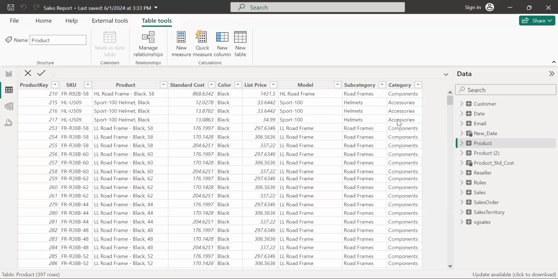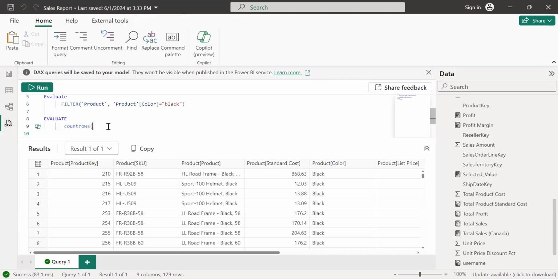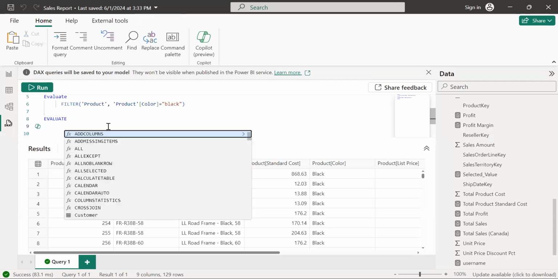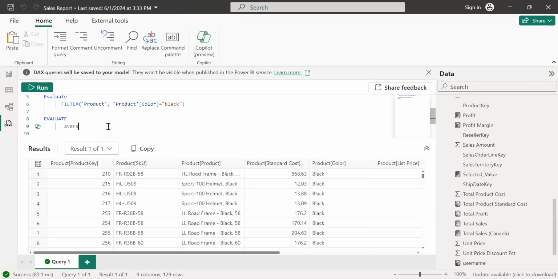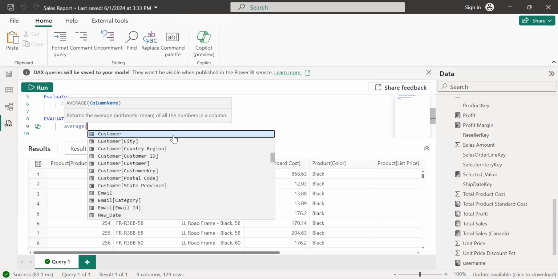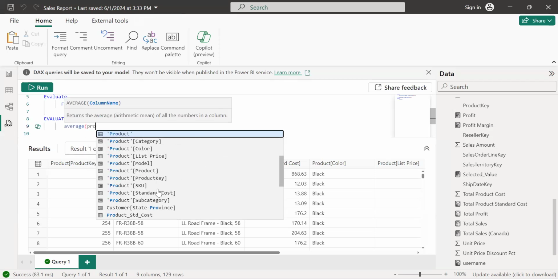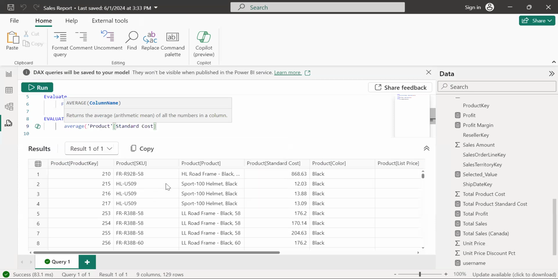In my tables, I have a table known as products, and I have a column known as standard cost. I'm interested in knowing the average product cost, so I can decide to use the average function on the product standard cost.